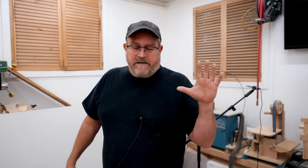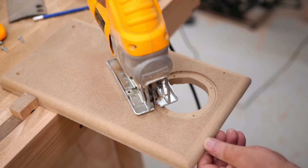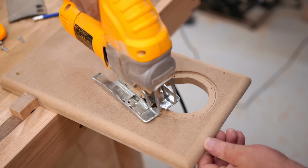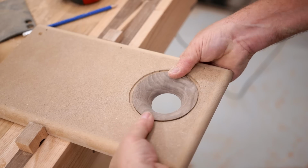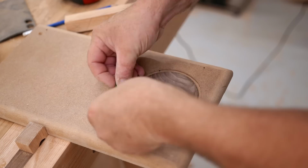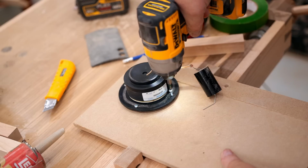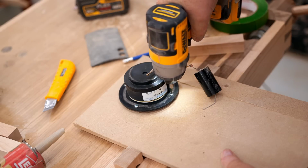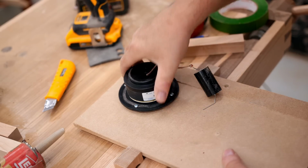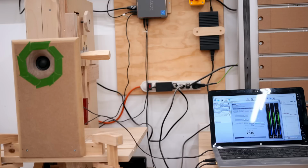So the next thing that I did was I actually put the horn in. And to do that, I had to cut out the hole big enough to fit the horn in. Because I routed out to the size of the tweeter recess, I had a little bit of a margin around there that I had to cover up. And I did that with tape just to cover that gap so that we wouldn't be getting any diffraction. And I put it back on the thing and I ran the sweep again.